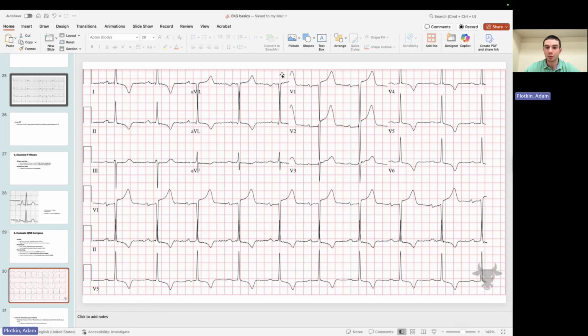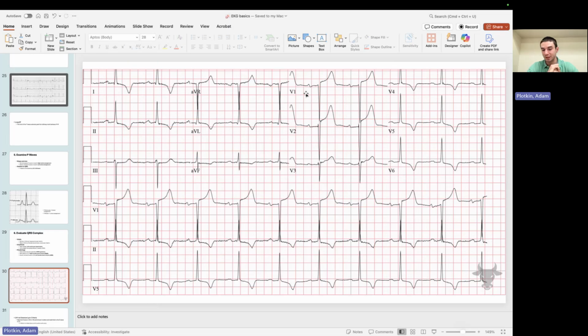And then I take the S wave in V1 and I add those together. And right, so this is, 5, 10, 15, 20. It's a little bit more than 20. And so I add those together. And if that number is greater than 35, there's a pretty good chance you have LVH. It's the same idea as left atrial and right atrial enlargement. So remember, right atrial enlargement would be the tall P waves in lead 2. We call that P pulmonale. And left atrial enlargement would be the double humped P waves in lead 2. We call that P mitrale. It's the same idea as this.